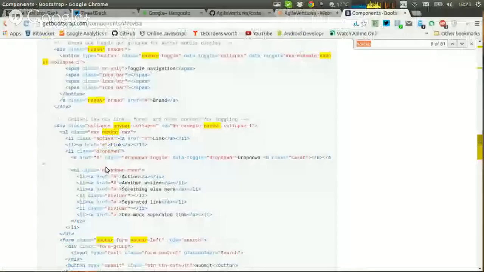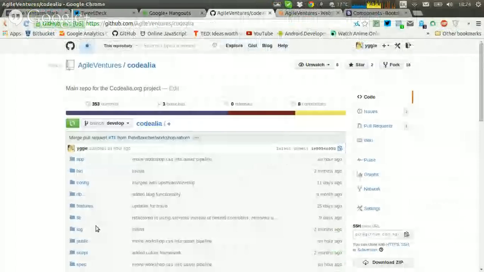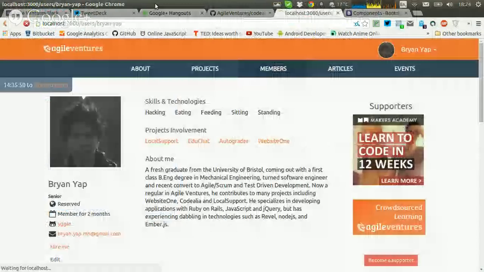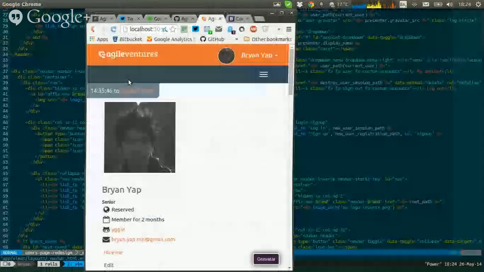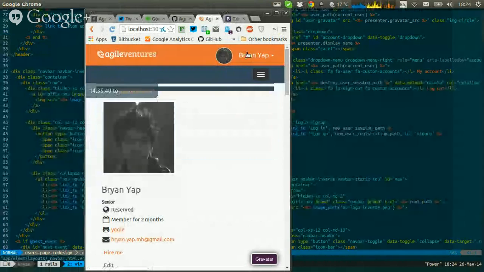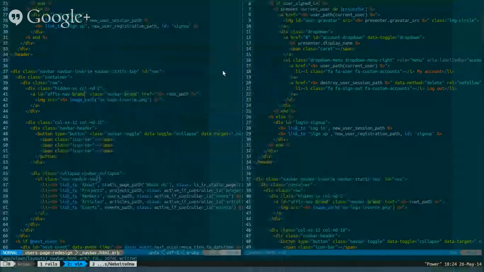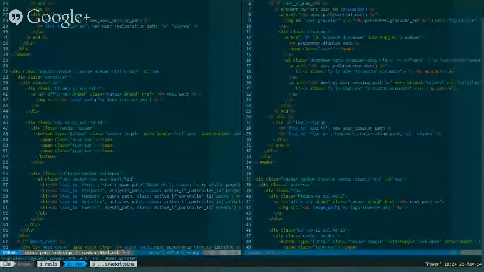Nav. Navbar nav justified. If I get rid of that, what happens? Okay, that happens. Right. So that didn't fix things. I wonder why it's doing it that way though.